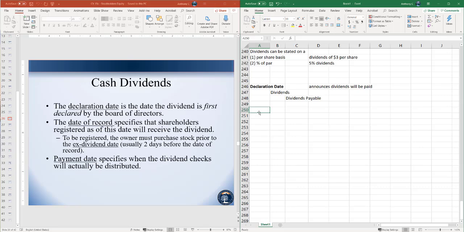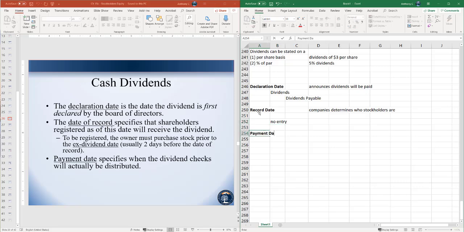Okay. So the second date after that of importance is the record date. All that's happening on the record date is the company is determining who its stockholders are, so it knows who to pay those dividends to. Right, so if you think about what's happening on this date, no asset, liability, or equity is changing. We're just figuring out who our stockholders are, so there is no entry on this date.